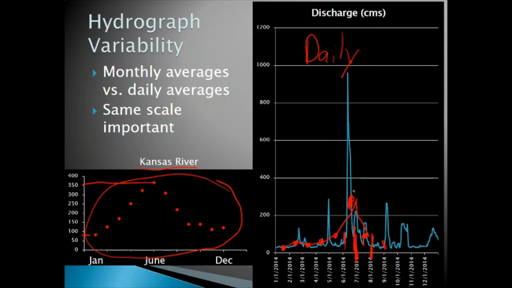But if you look here, this June is actually in there. It's just one of the Junes that this hydrograph was made from, and it doesn't show what June of 2014 was actually like, because June of 2014 had a huge flood at over 900 cubic meters per second. So when you're looking at hydrographs, be sure to think, okay, what is the time scale? Is this daily data? Is it average months? Is it years? It can be very, very different.